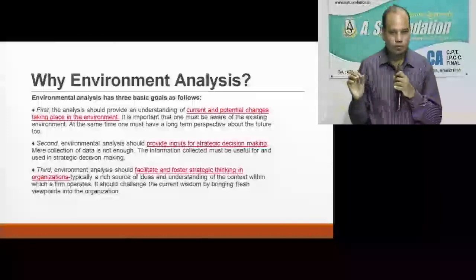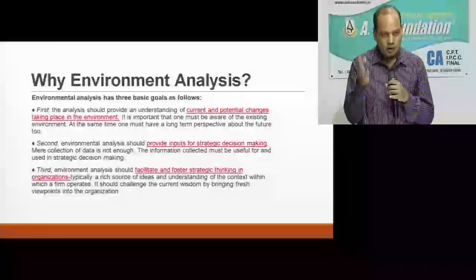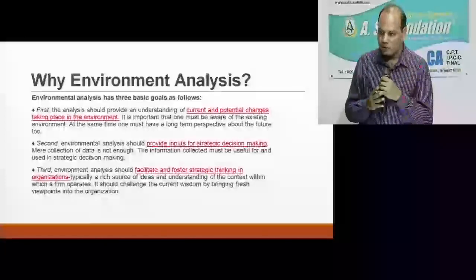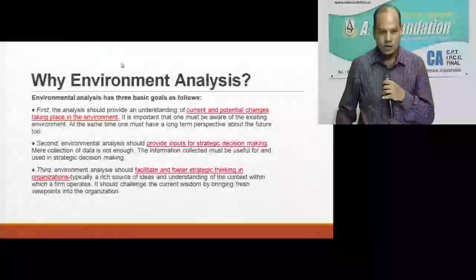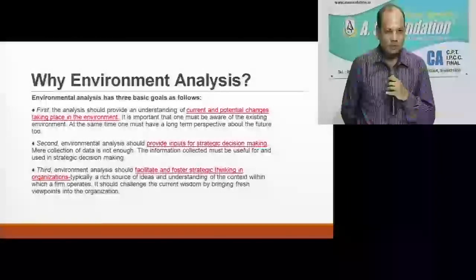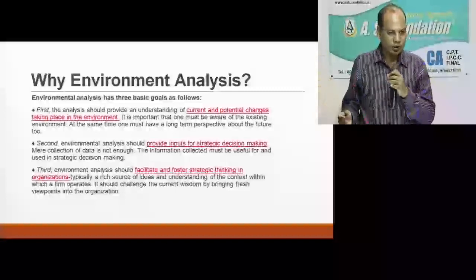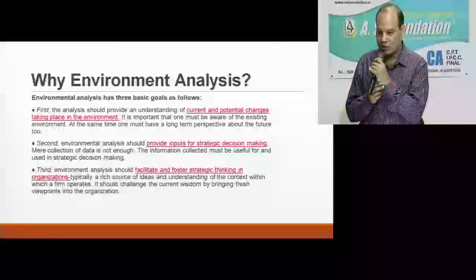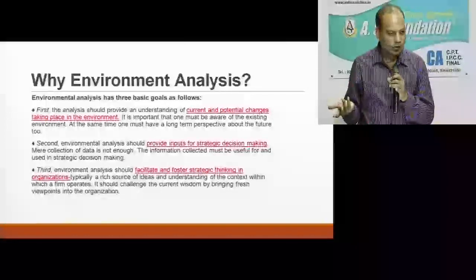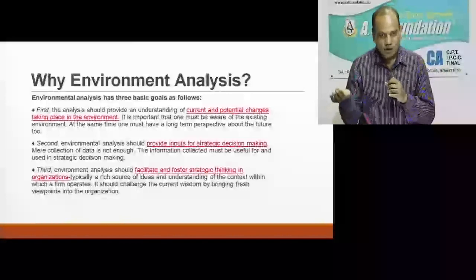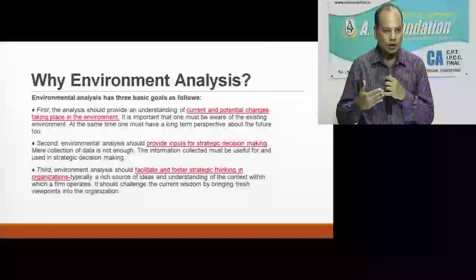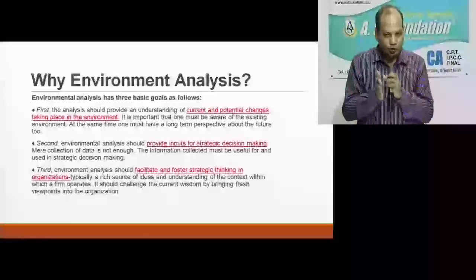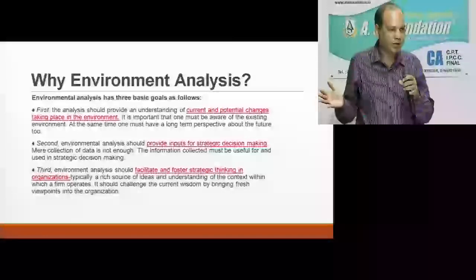So 5 examples I'll give you, which I will repeat many times. Government and government policy can change. Will it affect business? Seriously. Some governments can bring a law that tobacco, liquor consumption, production is banned. Your company is a big cigarette manufacturing company. Okay, what will happen to the business of this company? It may not survive also. Competition can change. Second environmental factor is competition can change. If more and more new competitors enter the market, then they will break your monopoly. They will take the market share from you.